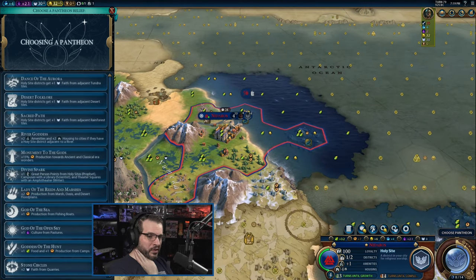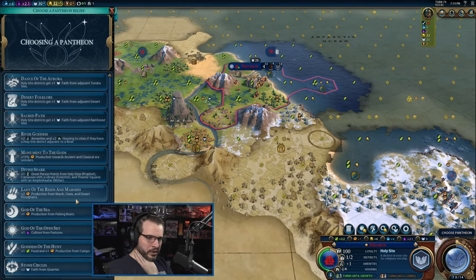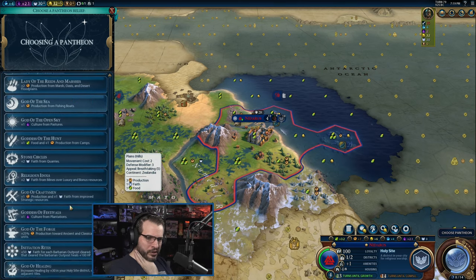Plus, we got plus 1 production from fishing boats, which does double up on our other bonus that we already get from fishing boats as well, to be fair. That would give us 2 production from the 2 fishing boats, but we can get more than that from the Lady of the Reason Marshes.